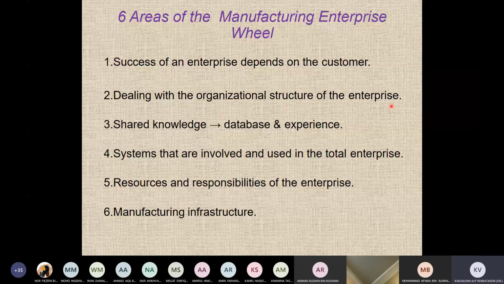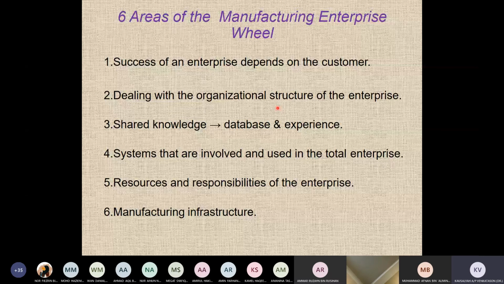It has to be very carefully made, and it cannot be something where things get lost. Everyone in the organization must hold a responsibility, and the structure has to be very systematically formed. The work breakdown structure has to be well done, and then you will see the organizational structure. Then knowledge has to be shared across the organization, both the experience as well as the database itself.